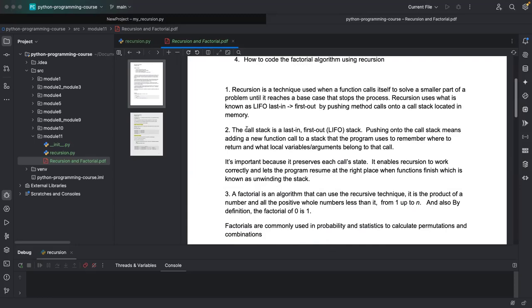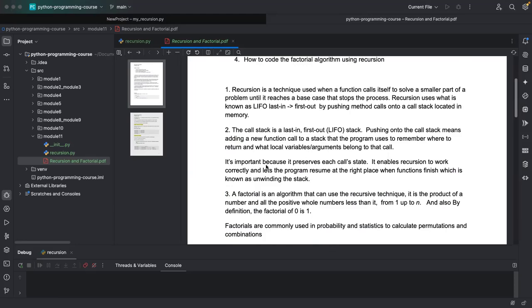So then what is a call stack? A call stack is a technique that implements last in, first out, also a LIFO. Pushing onto the stack basically means adding a new function call to a stack that the program uses to remember where to return and what local variables and arguments belong to that particular call.